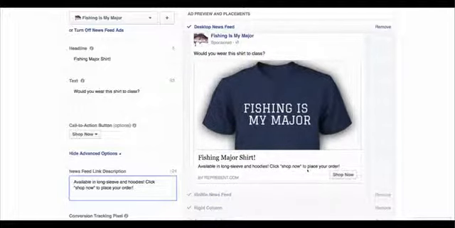It's letting them know, hey, it's not just a t-shirt. You also have long sleeves and hoodies available as well. Because remember, most seller platforms have multiple styles. So you could be losing sales if people think it's just a t-shirt, but they really would have bought a hoodie, right? And you've got your nice call to action here.